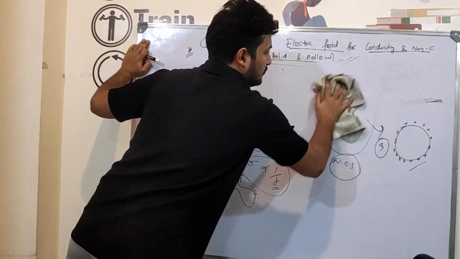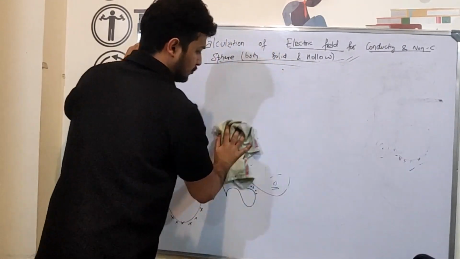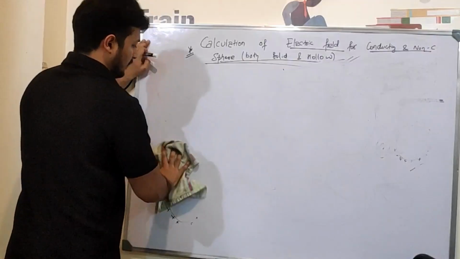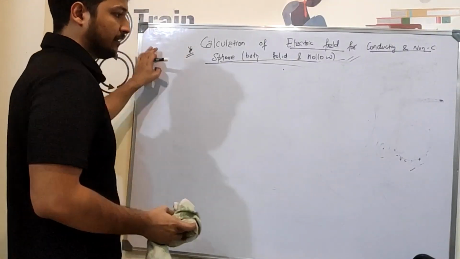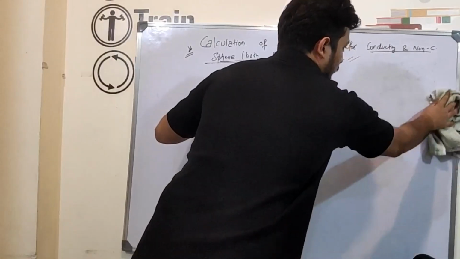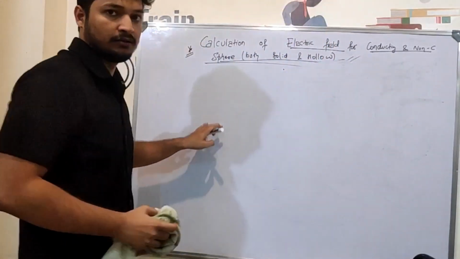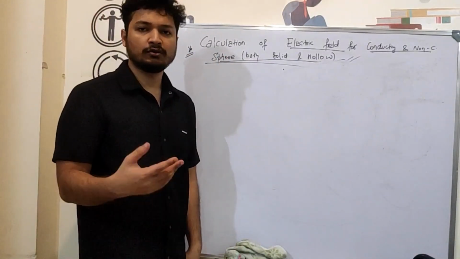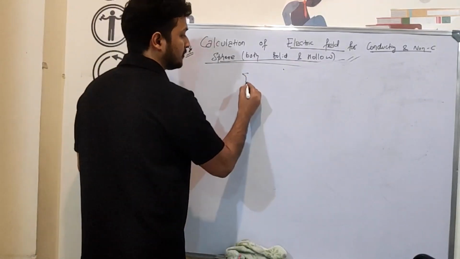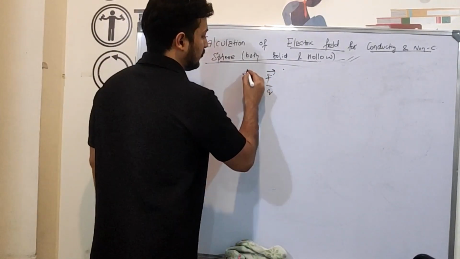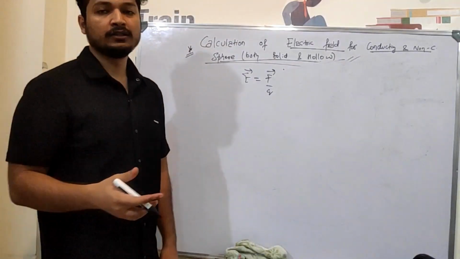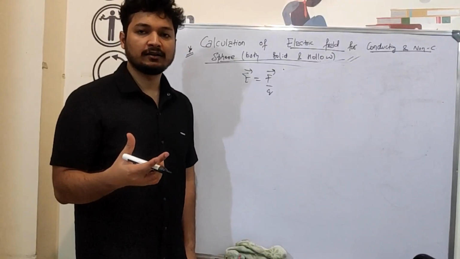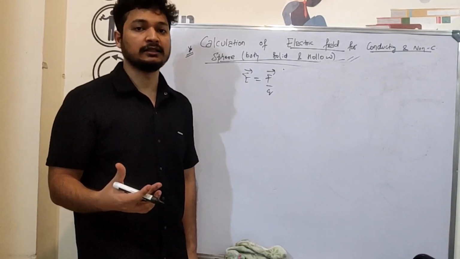Let me just tell you briefly what Gauss law is, because it is a very fundamental law and it is very important for us to calculate electric field, because otherwise it will be a bit difficult and lengthy. You can calculate electric field using Coulomb's law also, where the value of electric field is simply F by Q. But since there are variations of charge distribution, it becomes essential that we have some methods that make our calculations very easy. And one such method is Gauss law.